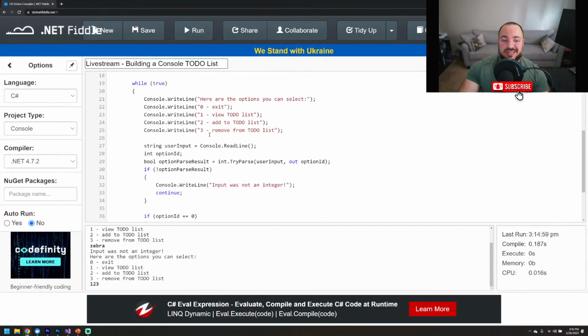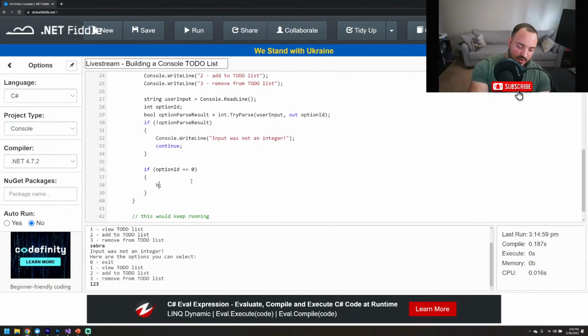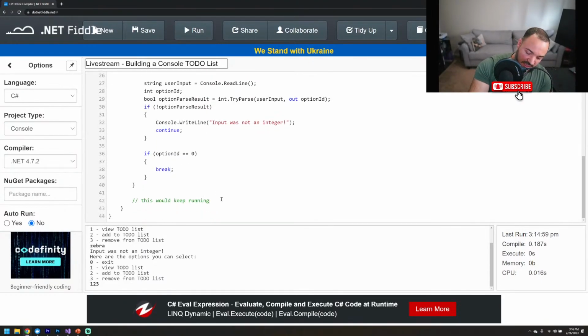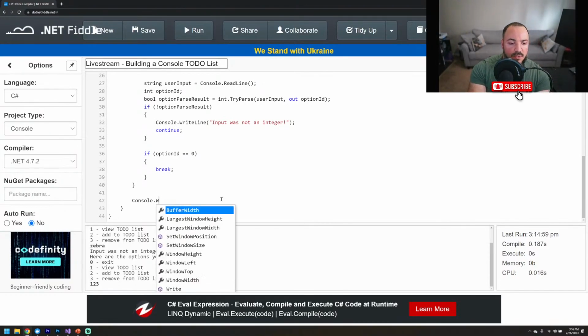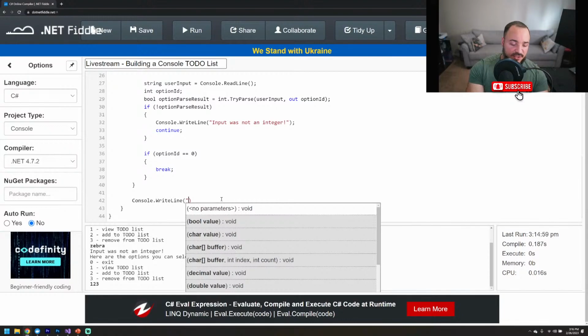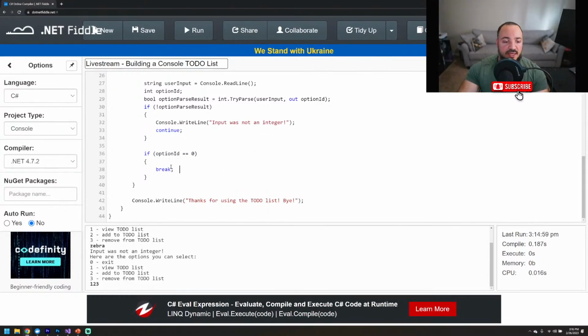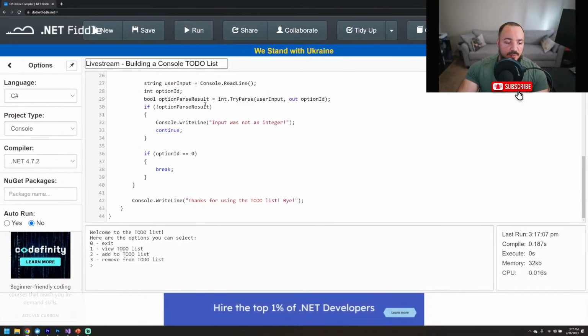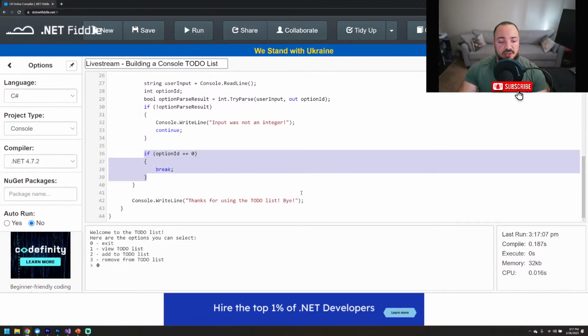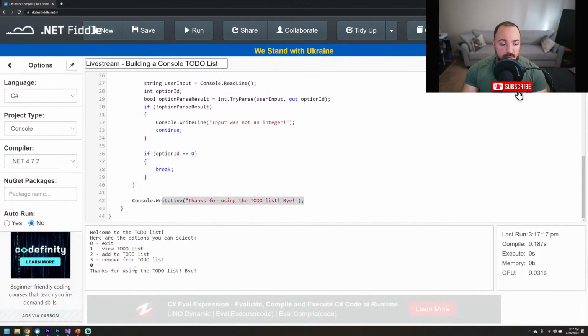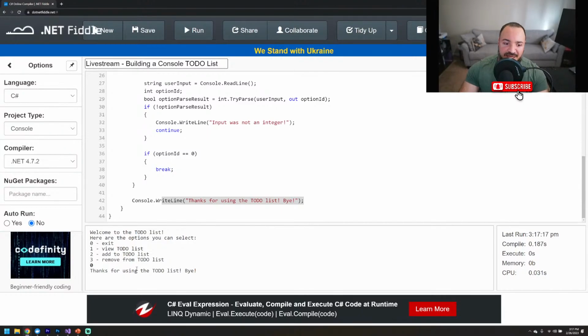So in our use case right now, it's not really going to matter. I'm just going to leave it as break, and then that way if we wanted, we could say at the end, oops, we could say, hey, thanks for using the to-do list. Right, so we have a little exit message here, and that way when we hit this break, you'll notice that we do actually get to this. Let's go ahead and run that just to double check that it works as expected. So if I press run, and then I type in 0 now, what we should hope to see is that we hit this condition, and then we see this line printed. Awesome. That one's pretty easy.